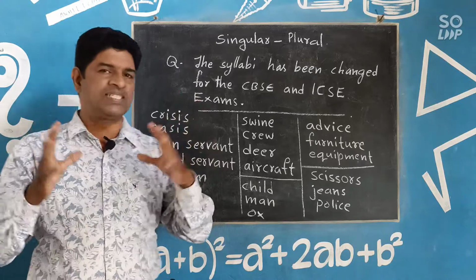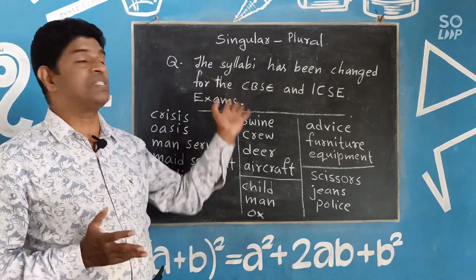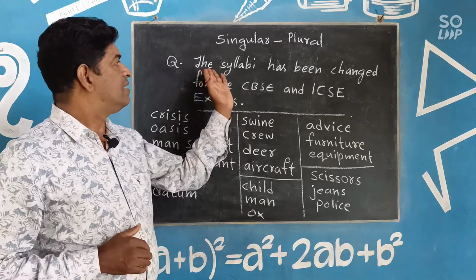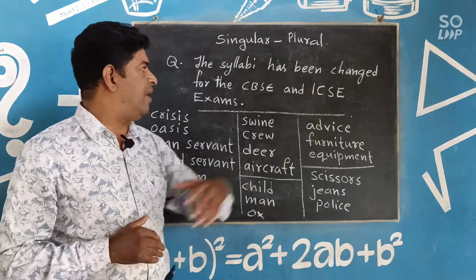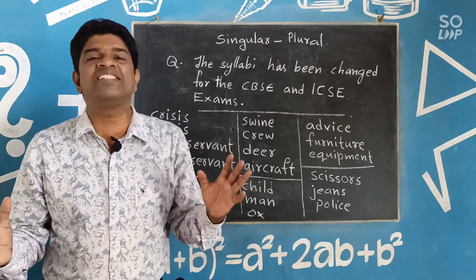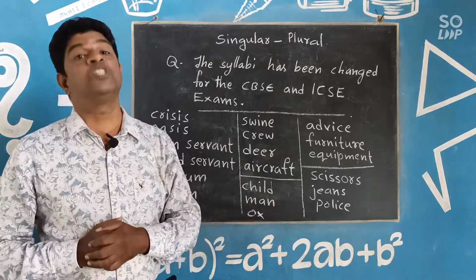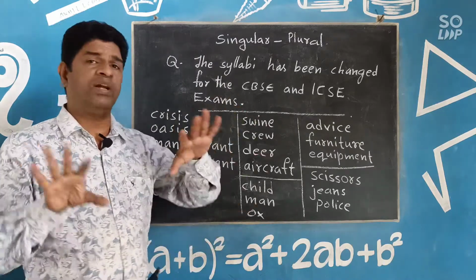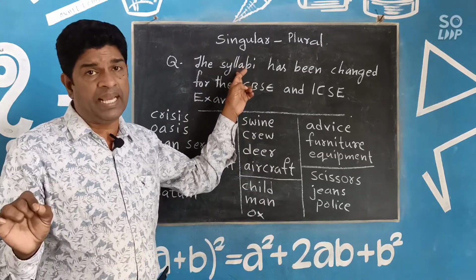Ready? I think you must have got an idea about this one. Okay, let's come to our question, and we are winding up. Ready? The syllabi has been changed for the CBSE and ICSE exams. Then what is wrong in this sentence? And can you edit this sentence? There is a simple fix, you have already found, I think. Syllabus is singular, but syllabi is plural.